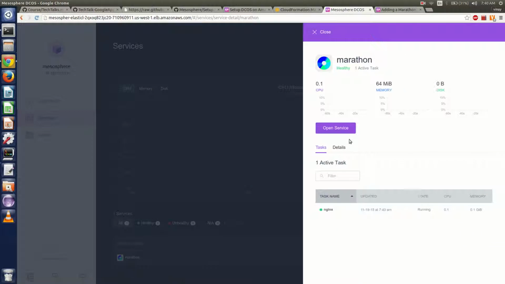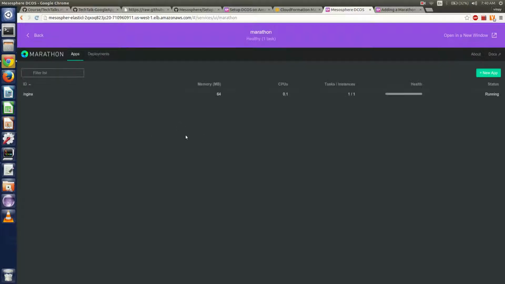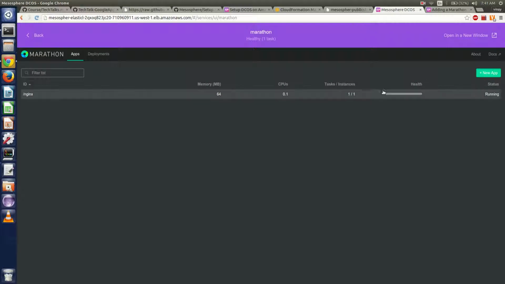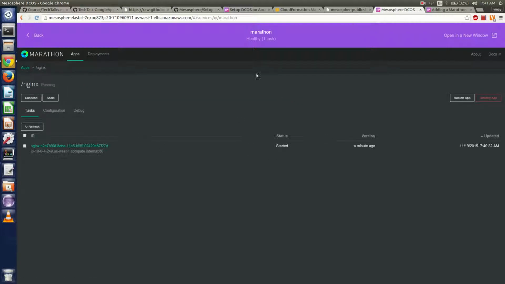And so if you go to Marathon and look at the details in the Marathon UI which is provided by Mesosphere, just give it a second to load. Right now we can see that the nginx app has been deployed here. So if we go to the public slave IP, right now it has still not been deployed, since it takes a couple of minutes to fully deploy the nginx app. We can see the status and other required settings of the app in the Marathon UI.